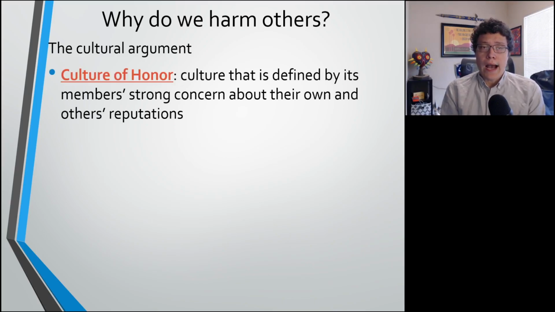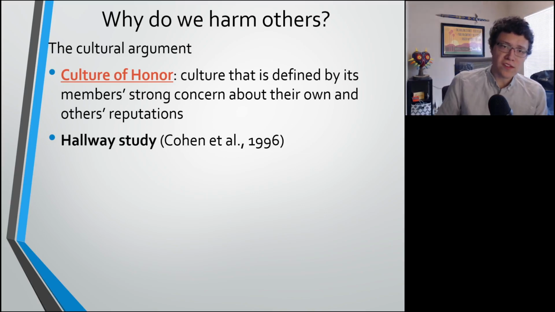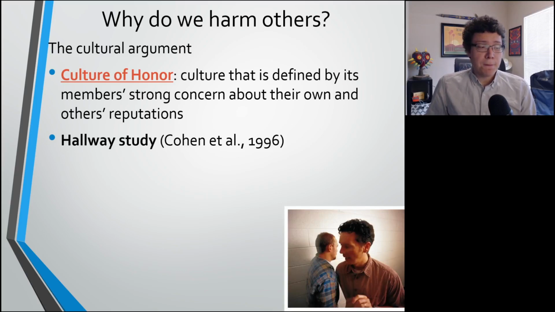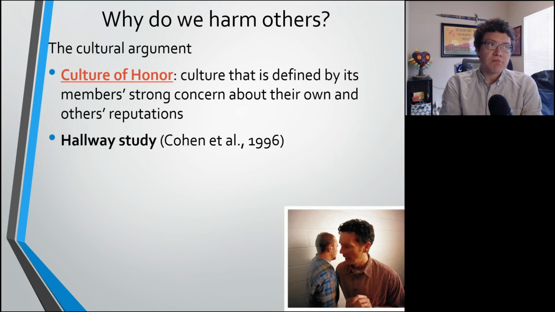And one study actually looked at this, and this was by Cohen and a couple colleagues. It's called the Hallway Study. I love this study because it's pretty great. It's a great way to look at how to promote aggression and how to maybe measure people's differences in terms of this. So in the Hallway Study, they had people from the South and the North complete some measures, and then they were asked to bring those measures out and walk down a hallway and hand them in at the end.